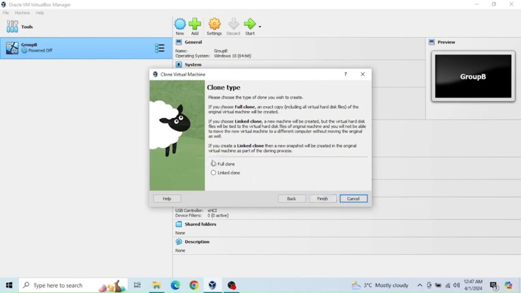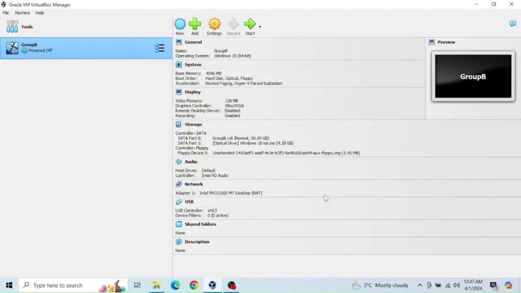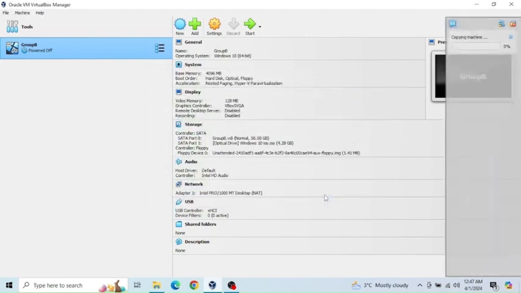After clicking next, we go to the clone type. Here we are selecting full clone, because to create an exact copy of the virtual machine, we select the full clone. As we observed in the video, it is already showing that it is copying the machine. We can see the percentage on the right side of the screen.